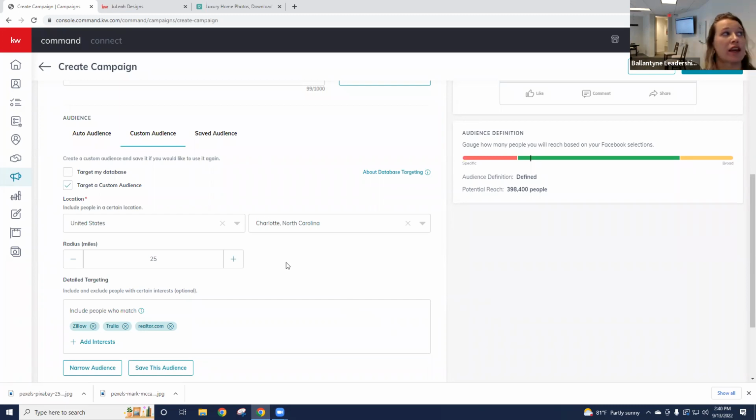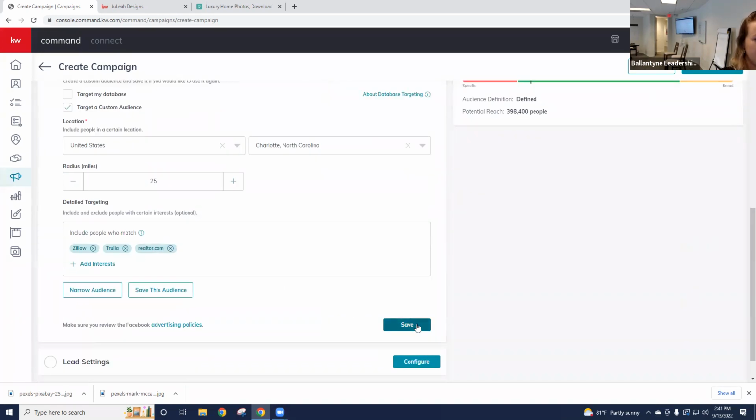Usually I do city and then a 20 to 30 mile radius is usually a good number. But really just play with the audience definition, based off how many people you might want to reach. Really just staying in that green is my biggest recommendation. Click save.